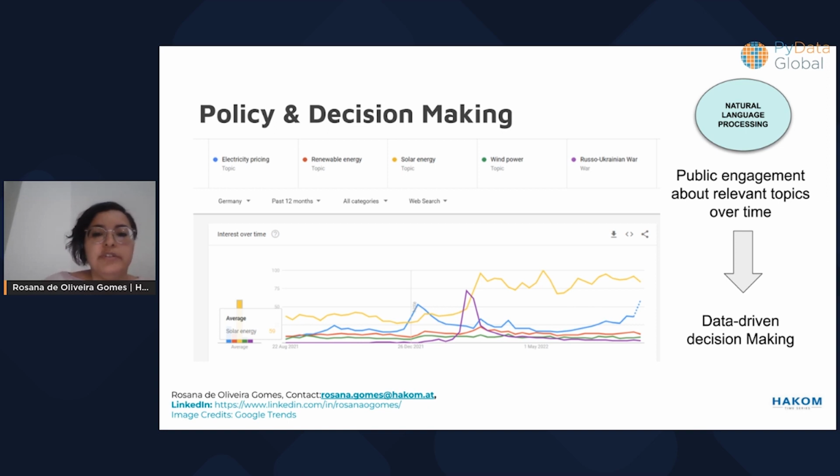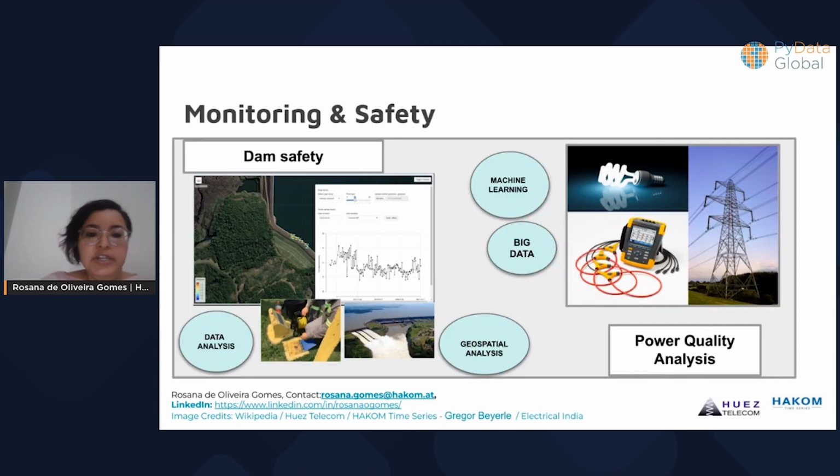And this is a good use of natural language processing, because you have to see what kind of words, or sometimes not only words but groups of words or sentences and so on, are being searched or combined. But this aspect of time is quite important, because then you can look for correlations between events.